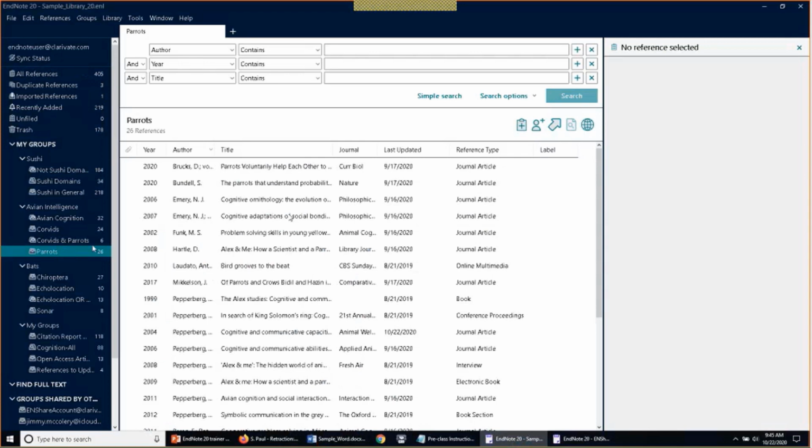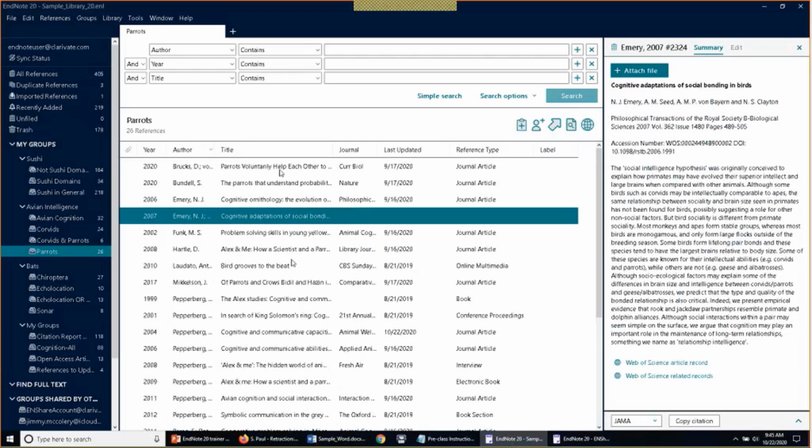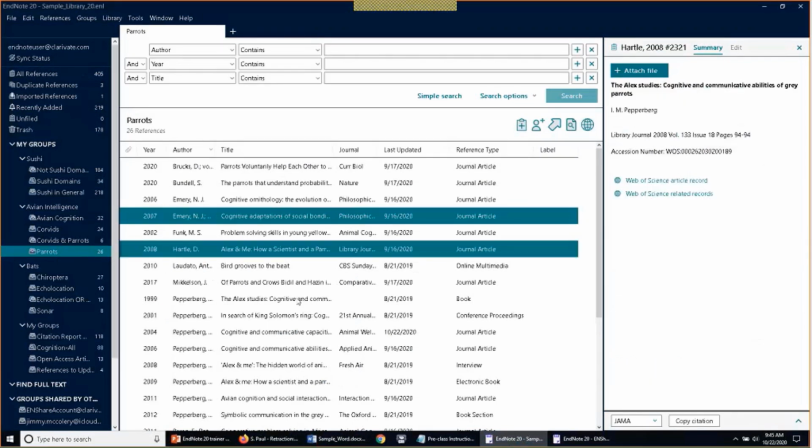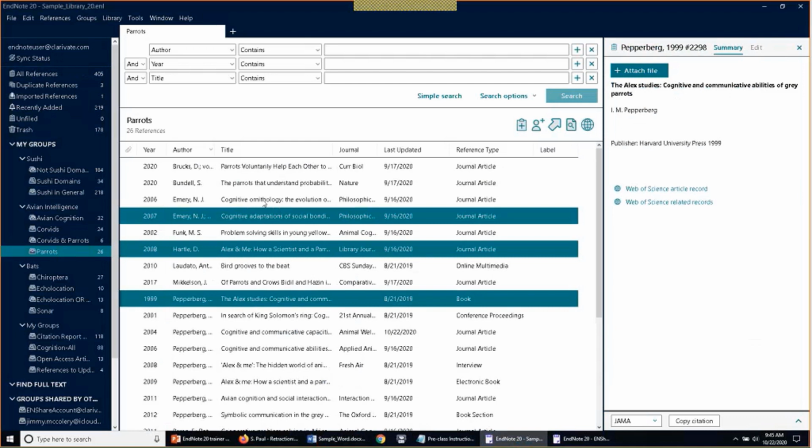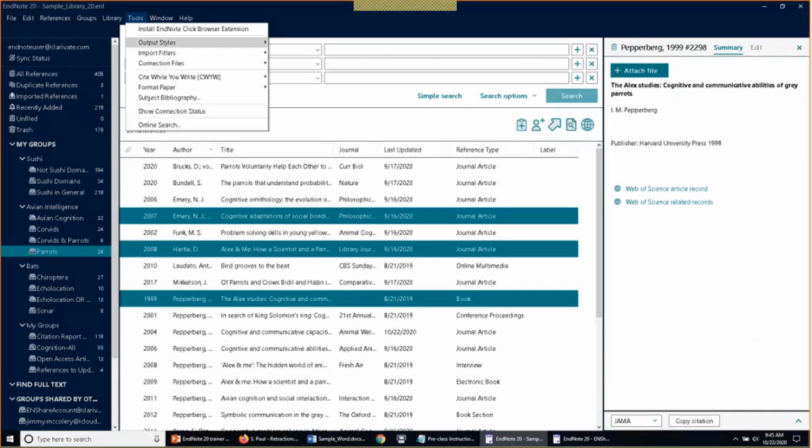I can highlight one or more references if I want to make a grouped citation. So if I want to make a group citation, I would hold down Control as I click on a second or third reference. You see they all become highlighted. In terms of Insert Selected Citation from EndNote itself, EndNote 20, I can either go to Tools, point my mouse over Cite While You Write. I can choose Insert Selected Citation, or I can memorize the keyboard shortcut of Alt-2. That would initiate this action as well.